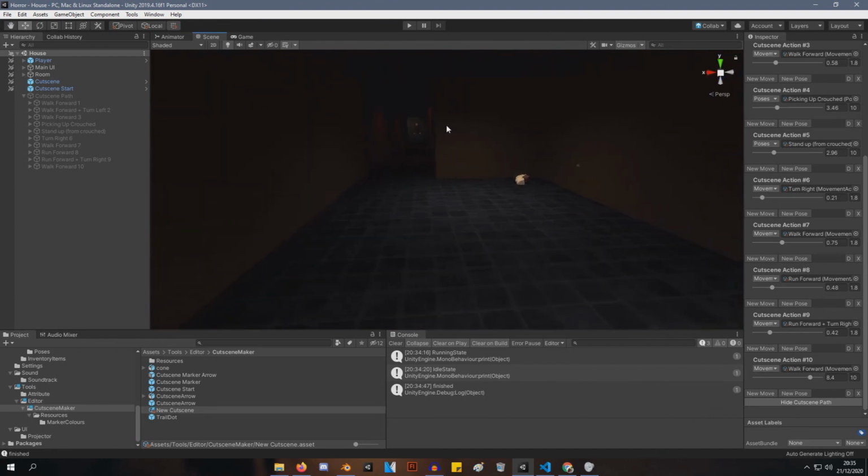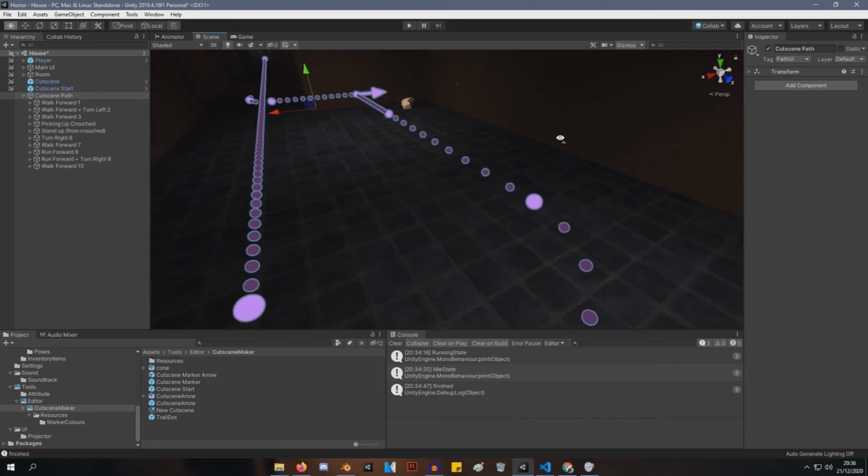So now in the cutscene player, the thing that actually reads this information and tells the character what to do, basically just moves the character directly now and tells him which animations to play, which is not exactly how I wanted to do things, but it's actually a much cleaner approach than what I was doing before. Anyway, so that's pretty much all of the features of the cutscene system so far.